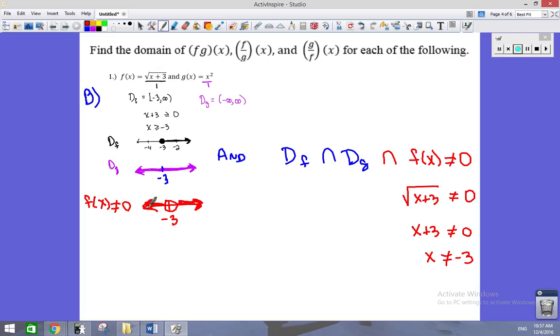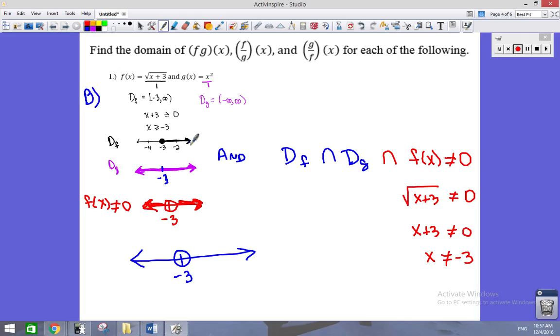To be in the set of my intersection, you have to be shaded in all 3 sets. This one, and this one, and this one. So this negative 3, before when I had just 2 sets, it was shaded in both. But now with this additional set, it's not shaded in there. So negative 3 is not going to be shaded in my answer. It's not shaded to the left of negative 3 here. It is everywhere else, but since it's not shaded here, it's not shaded in my answer because it has to be in all 3 to be shaded in my answer.